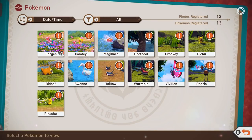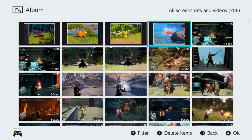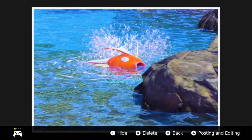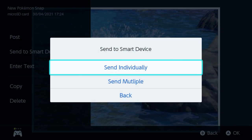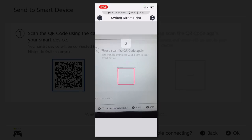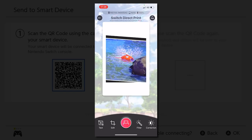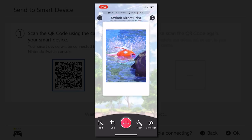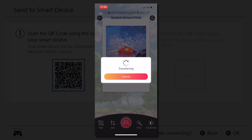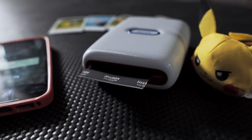If you guys have ever taken photos or videos on your Switch, you'll know that you can share them to your iPhone by doing the QR code scan thing, and that now seamlessly links with this app. So what you can now do is, in games like Pokemon Snap, Animal Crossing, Mario, stuff like that, put your photos into this and use the printer to physically print your own Pokemon Snap photos, which is awesome. Given that Pokemon Snap is all about taking photos, you can find your cool Pokemon in your cool shots and actually have them printed out in real life so you can put them on display.